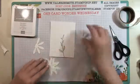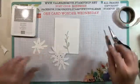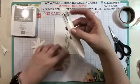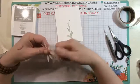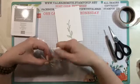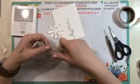But once you get those punched, just take all 3 of your full-size images. You can set your little pieces aside. And then take anything that's curvy, like I'm going to use the end of my bone folder. And I'm just going to curve the tips of the petals up just a little bit. They don't have to be curved a lot, because if you put this in an envelope, the petals will get smashed anyway.